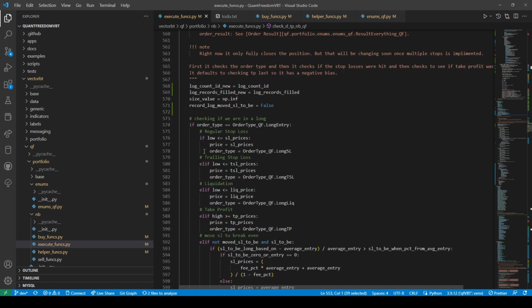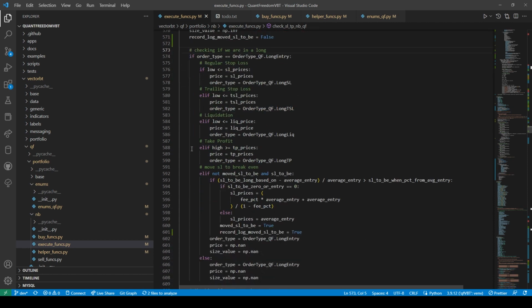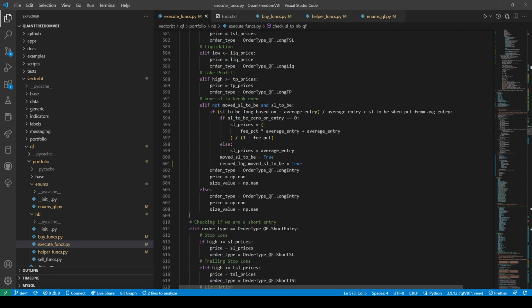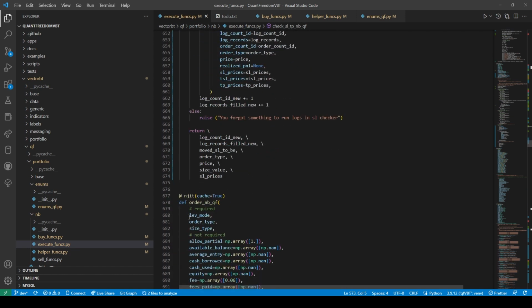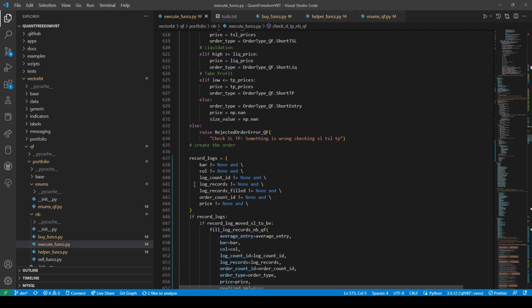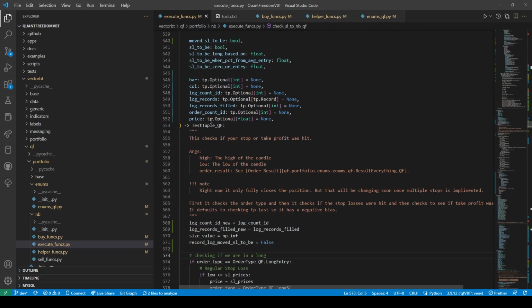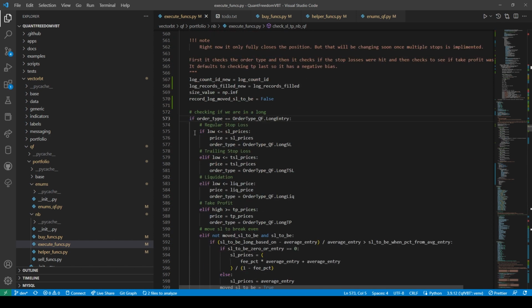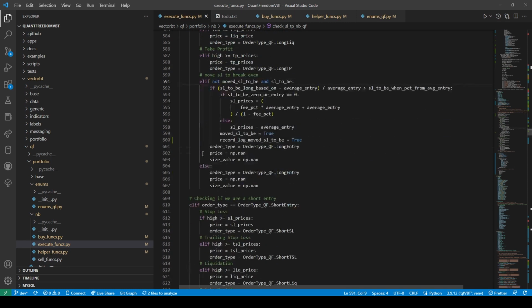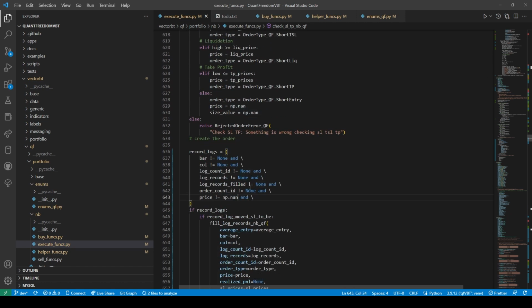Yeah, we don't need price because the price is going to be whatever it's going to be. So we'll just say this, and then price is going to be this. If we don't actually change, the price is going to be nan. So this has to be does not equal np.nan. Price and np.isnan.